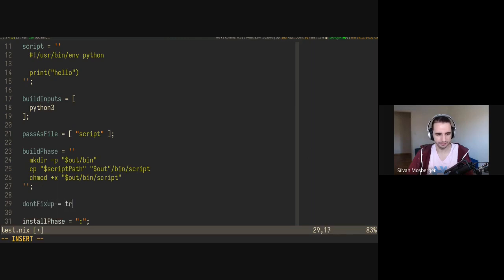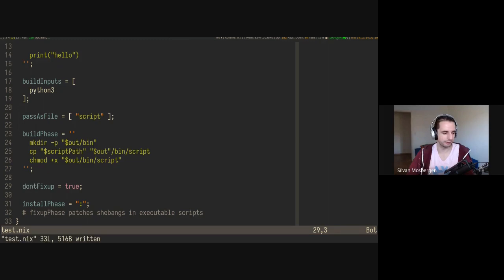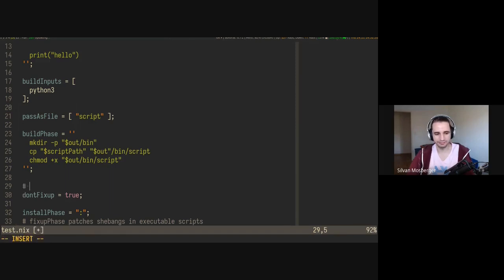But if we use dontFixup equals true, so you might use Python at build time, which in this case you would use nativeBuildInputs for, but you don't want it to be used at runtime. You don't care about the scripts the Python installer might create. We could say, well, dontFixup. I generally don't recommend it.